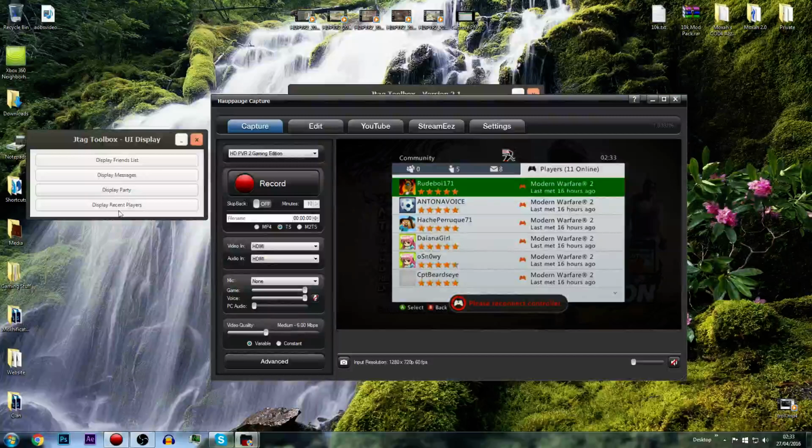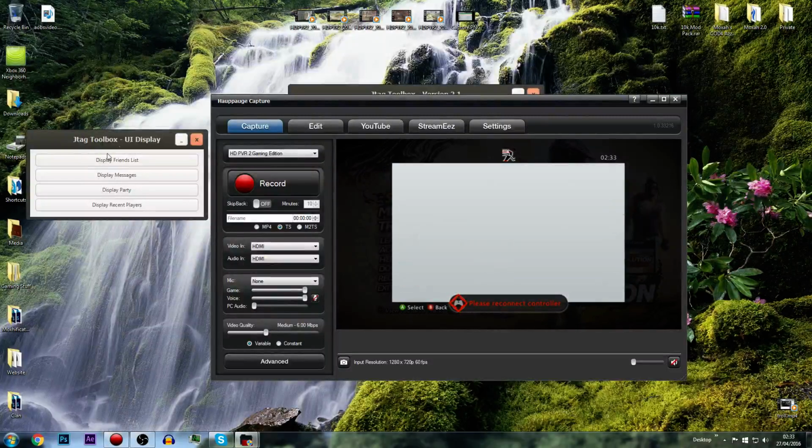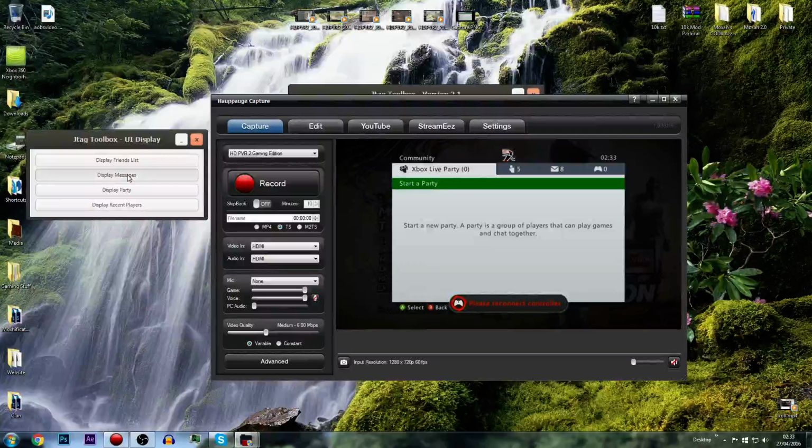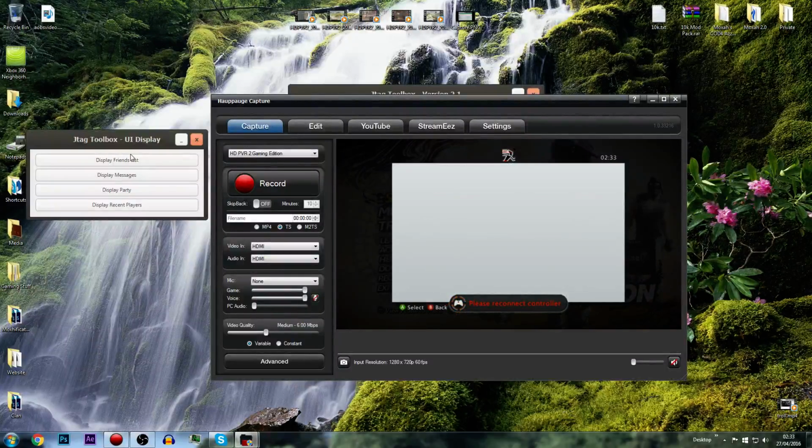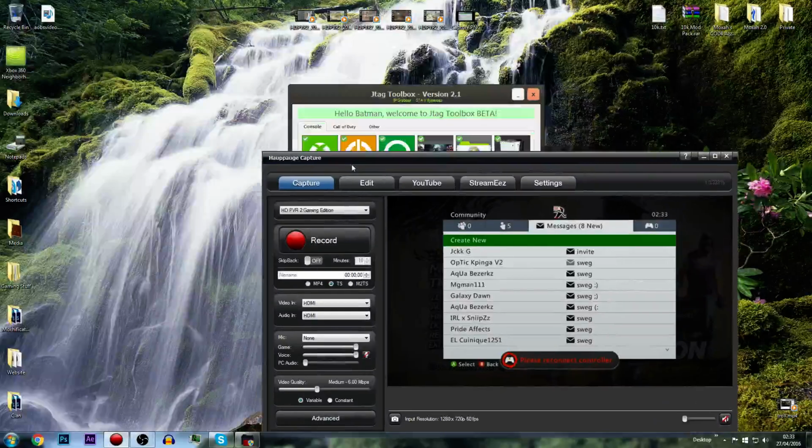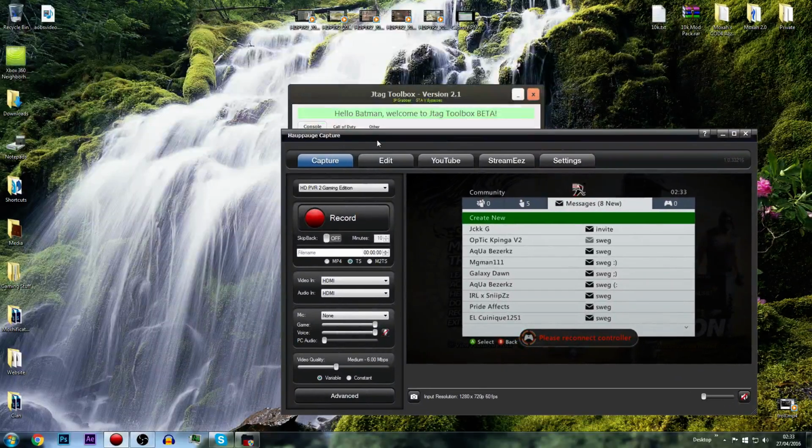Obviously that was a bit laggy, because it's the Toolbox capture. It's not real time, it's like a 5 second delay, but you get the gist. It's just so if you're across the room, or you want to see who's in your party, but you don't want to turn your controller on, or your controller's run out of battery, you can see who's in, and you can see who's online or whatever. It's just something helpful.